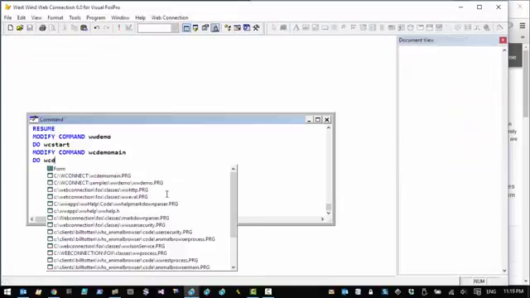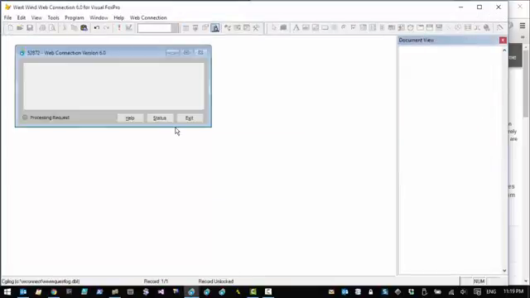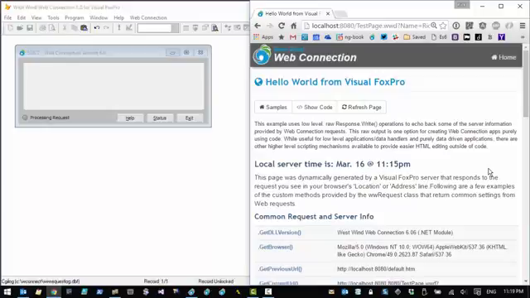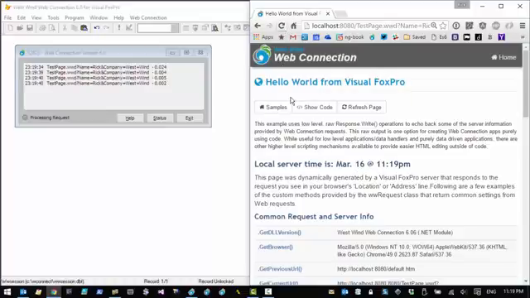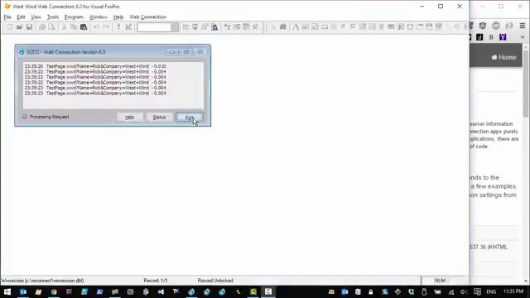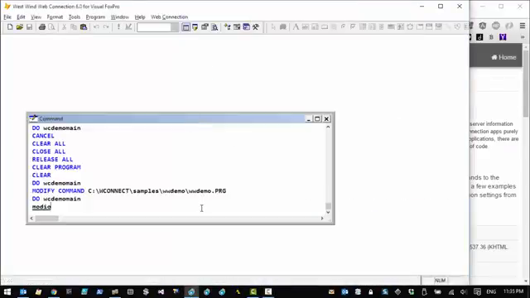So if I do WC Demo main, there is my web connection server that is now running. Now I can rein this in here, and if we go over into this sample page that has been brought up here, we can now see that a request is rolling through every time we hit the sample page. So what's happening is that we are sending a request to the IIS Express web server, and the web server is passing that request on to our web connection page that is now responding to the request. Just to demonstrate that this is a real thing and that we can actually see these requests happening inside of web connection, let's check out the page here real quick.